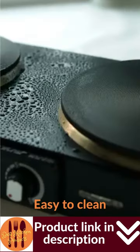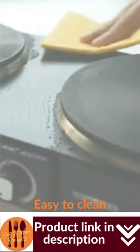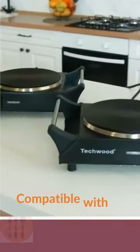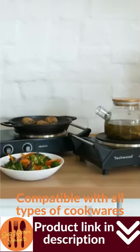Harmless infrared heat, cool to touch, and portable design work great for college students in dorms, young adults living on their own, people with small spaces or caravans, adventure seekers, campers, and anti-microwave folks.